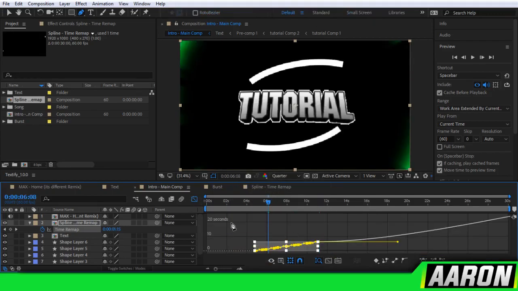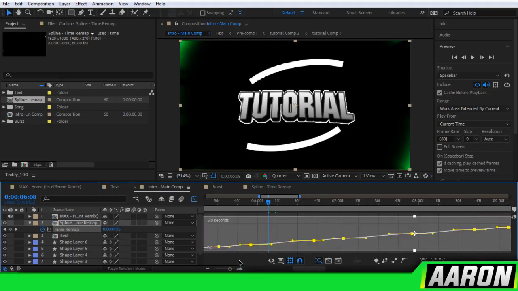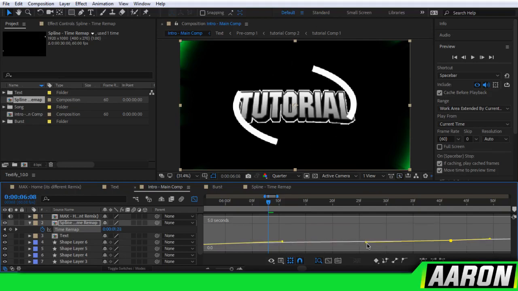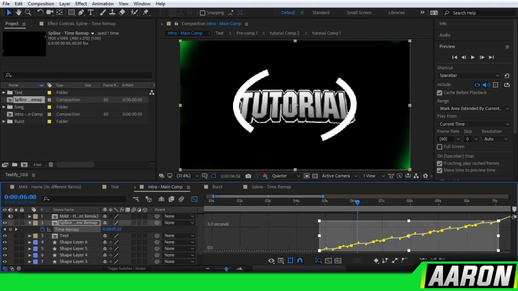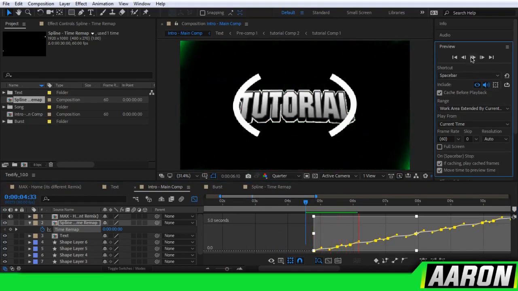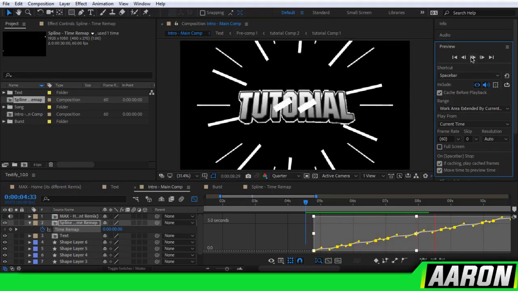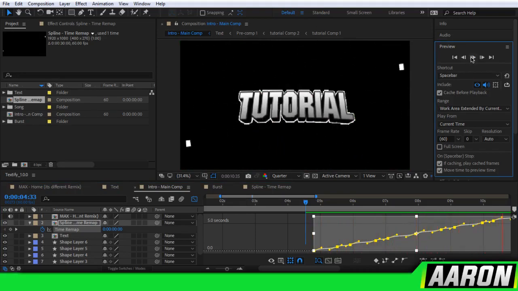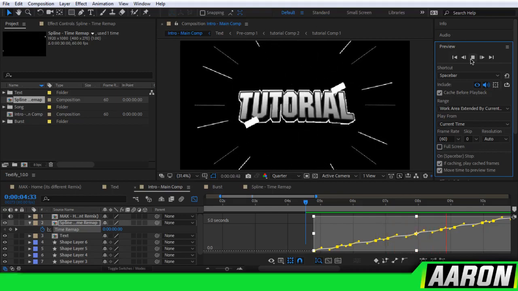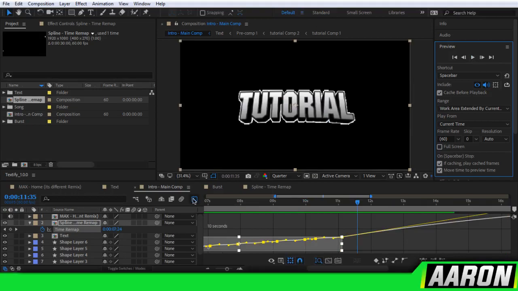Let me show you what to do. You select that tool, and then go into one, and you see that, just move it up a little bit and move that down a little bit. Don't even bother with anything, just move it up and down by a very small amount. And as you guys can see, that looks pretty cool.